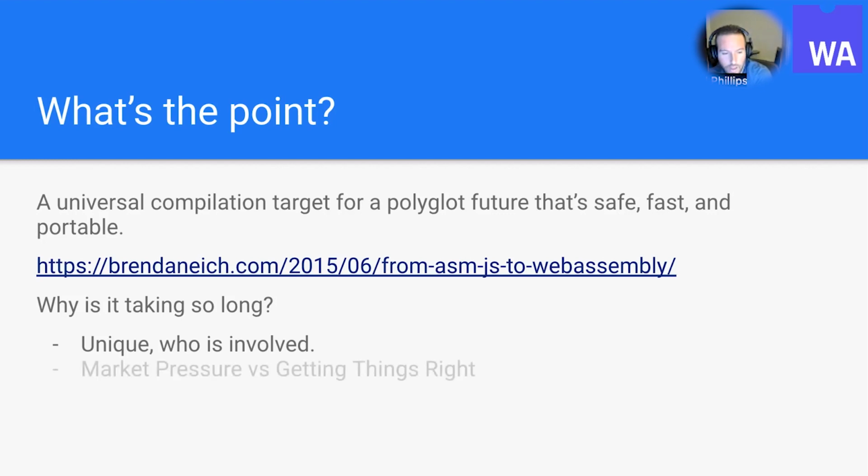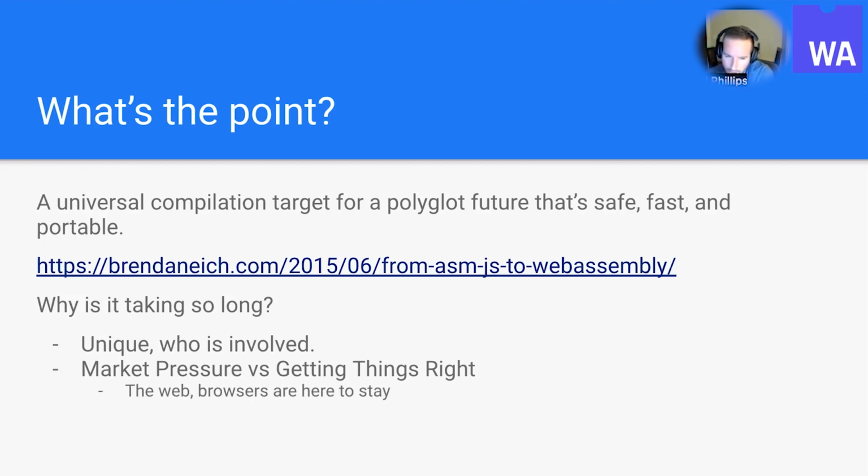So with that in mind, the four major browser companies got together and they all sit together on the standardizing committee that works on agreeing on new features and what should be added and what should be removed from WebAssembly as it gets built and standardized. That's a little different from trying to get something to market as fast as possible. Instead of relying on market pressure to drive things forward, these groups are really focused on getting it right. So it's interesting in that way.